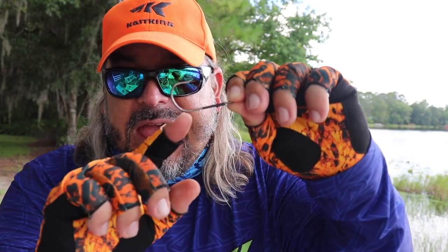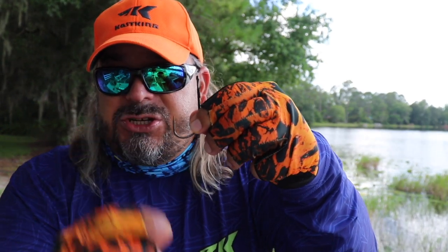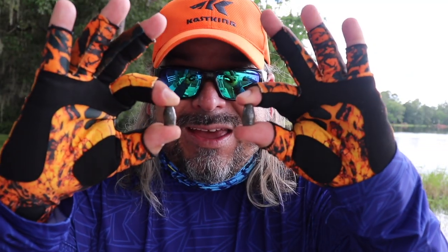Make sure whatever hook you choose is a heavy, heavy gauge wire, very thick, very strong, and extra sharp hook. At least a 3-aught hook, maybe a 4-aught, or even a 5-aught hook. Flipping heavy cover requires heavy weights. There's no ifs, ands, or buts about it. You're gonna need weights that are gonna be able to penetrate and pull your bait through some of that thick, nasty, heavy cover.